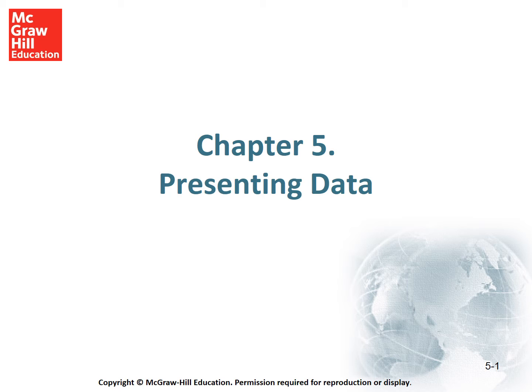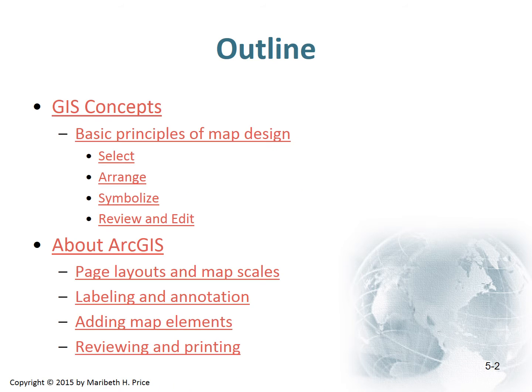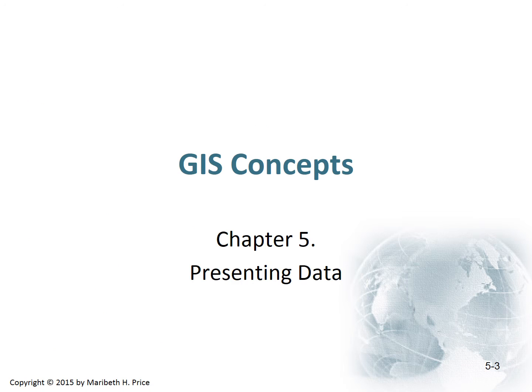We're going to talk a little bit about Chapter 5, which is presenting data. So, general outline, we're going to talk about the concepts, about the principles of map design, etc. And then we'll talk a little bit about ArcGIS and what you can actually do in the software. So, let's talk about the concepts.